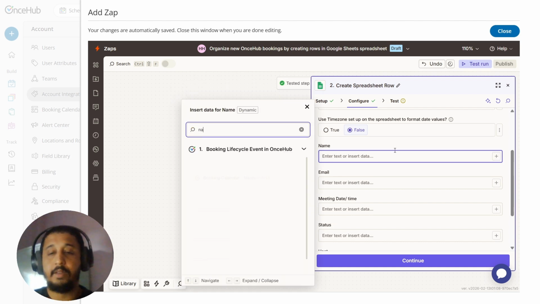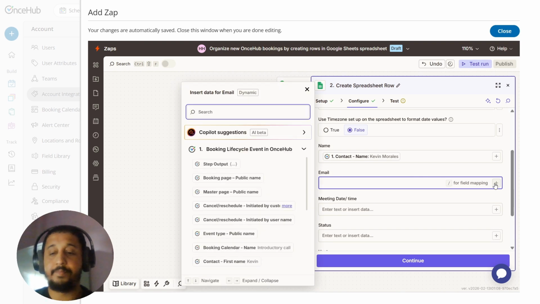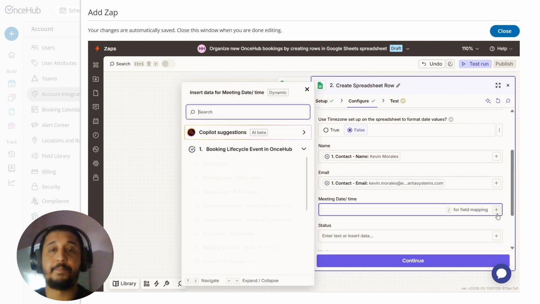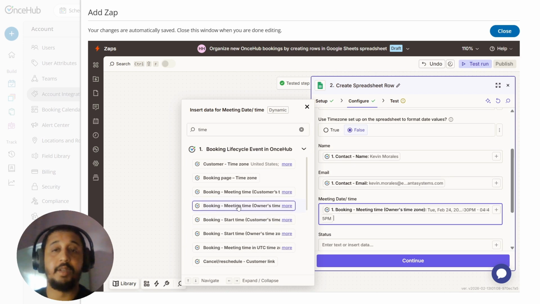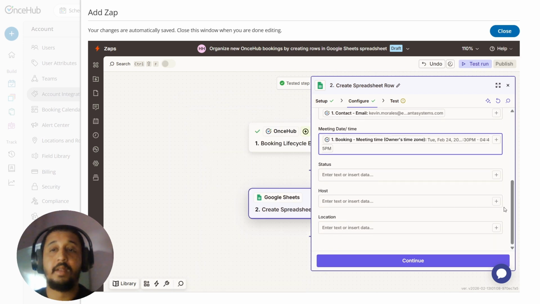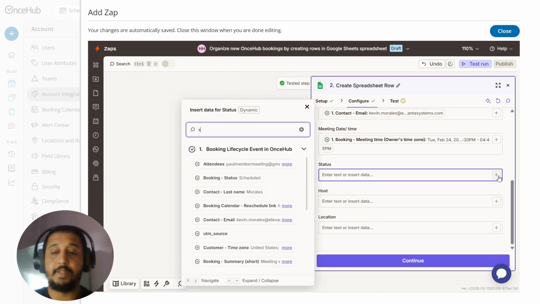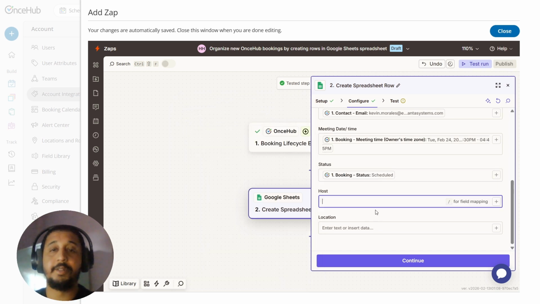Let's say the contact name, then comes email, then meeting date and time, let's say booking owner's time, then comes the status. So there will be the booking status here.